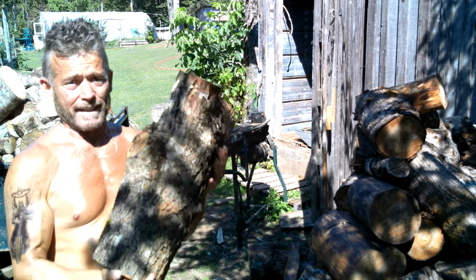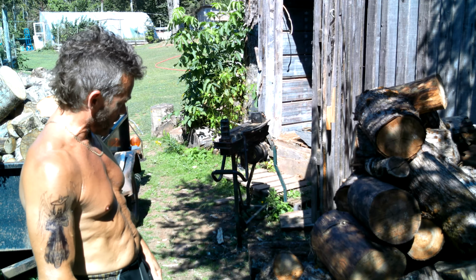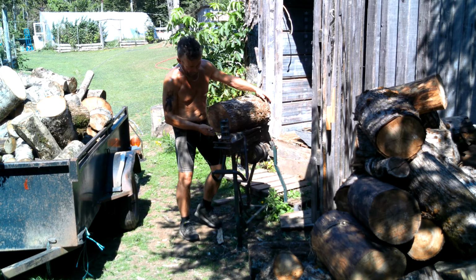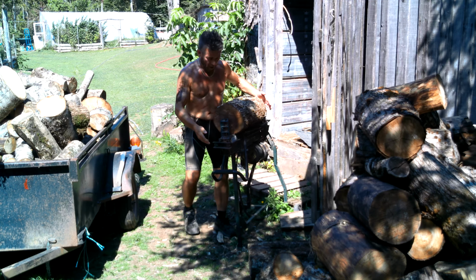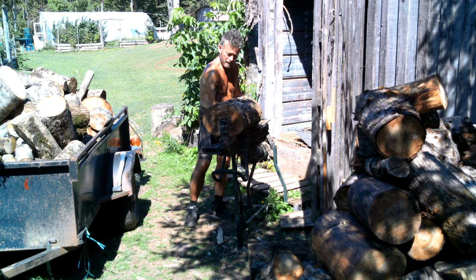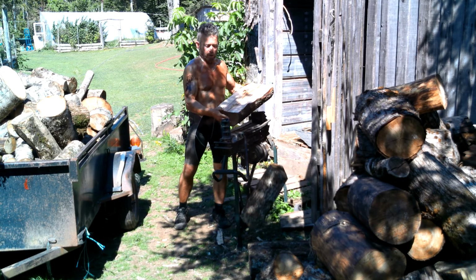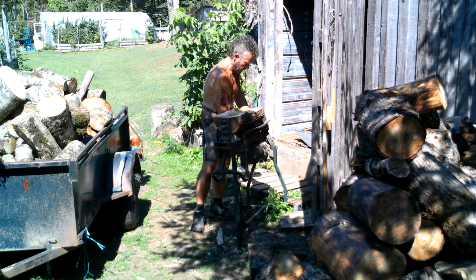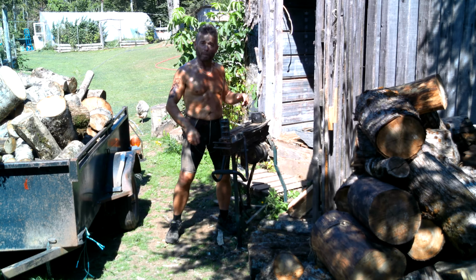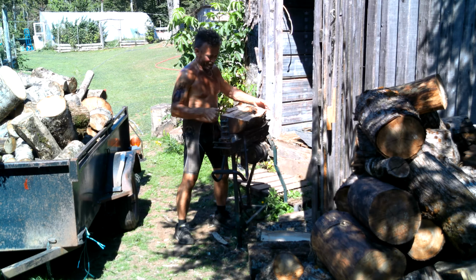This I have to split with a chainsaw. Because there's no way you're splitting that by hand or with a small splitter. Now some of these split fairly easy on the splitter, but some don't. Now there's lots of people that go out and spend like $4,000 or $5,000 on a wood splitter. I think I spent $300 on this one, like I said, about 15 years ago. I know a couple of people who bought the really expensive gas-powered ones. Spent about $4,000 on them. I know one guy who had to replace it this year. Everything gave up, the hydraulics, the motor. Everything wore out on them. But oh well, that's what happens sometimes.